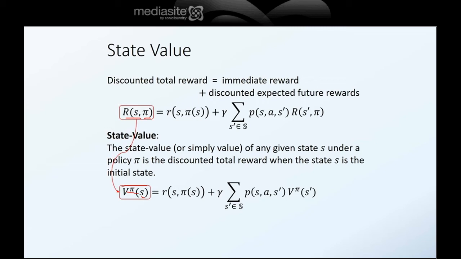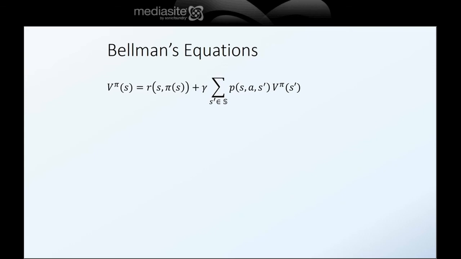So this is the value of the state, V pi S under policy pi, which is nothing but the discounted total reward from that state under policy pi. And everything else remains the same. Now, once I define the value of the state, this is the expected future reward from state S prime, and so that can be replaced with V pi S prime. And so this is an important relationship, which I've written again here. The value of a state under policy pi is equal to the immediate reward from that state under policy pi plus discount times the summation of the probability of transition to every state S prime times the value of the state S prime.